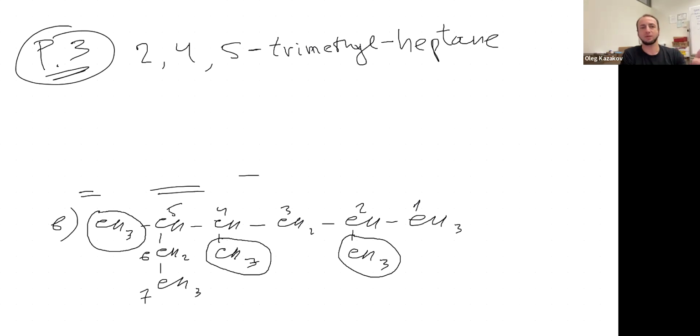You can try to make it different, but it will not happen, right? If you want to have 3 methyls on carbon number 4, you will not be able to do that either. If you put 4 methyls here, you will just make a pentavalent carbon, so that's not possible. The only way to go about that is to have a methyl on each of those carbons, on carbon 2, carbon 4, and carbon 5.